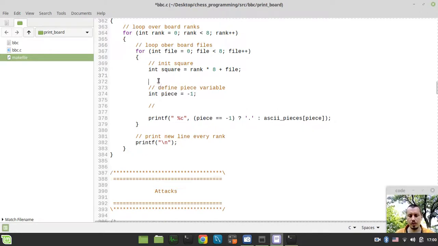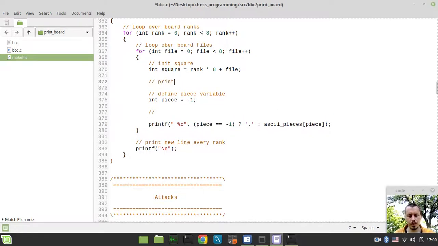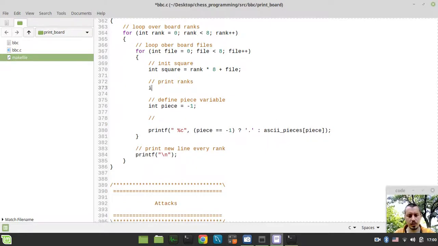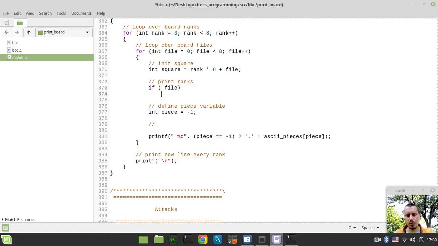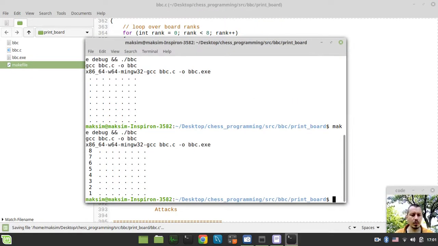Here I want to print ranks, so I can say if not file, which means if the file is equal to 0, I just want to printf with the decimal specifier, and this would be rank, 8 minus current rank. So this should work. Okay, we got our ranks.